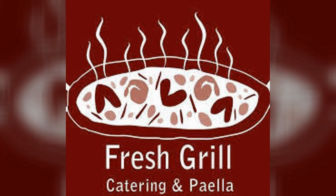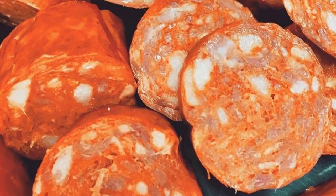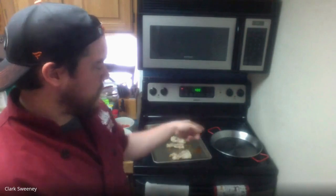Typically it'll take about an hour, hour and a half. The lower heat level doesn't burn it and lets it marinate longer — you get a really good flavor. I work on a food truck and catering company, so if you're doing this at home it'll actually take about two to three hours before you're ready to eat. We do use chorizo, and I have some chicken thighs as well — those will be the main protein. To start, we're going to heat up the pan, put some oil in, do onions and peppers, and start up the sofrito.